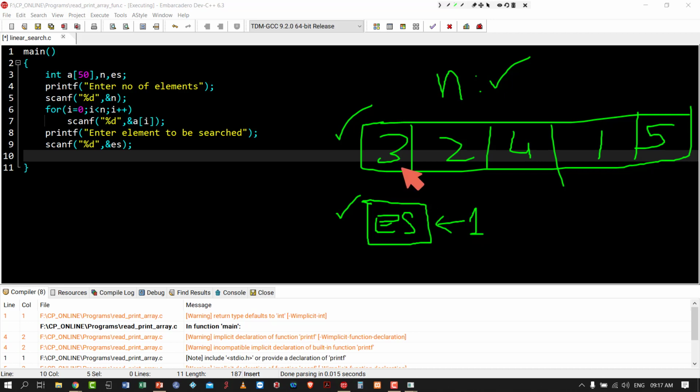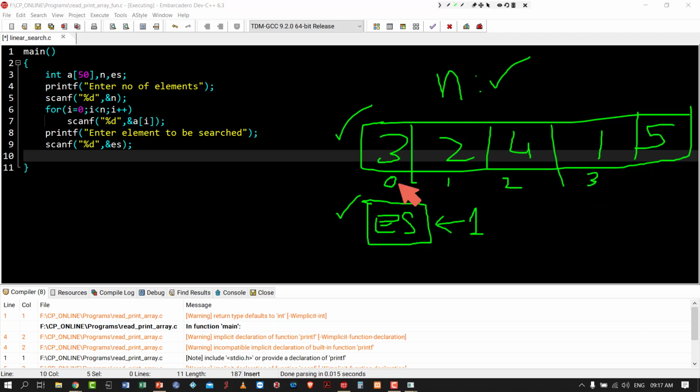First it will compare with 3, then with 2, then with 4. Otherwise I can say 1 is compared with 0th location, first location, second location, third location, and I have found a match.